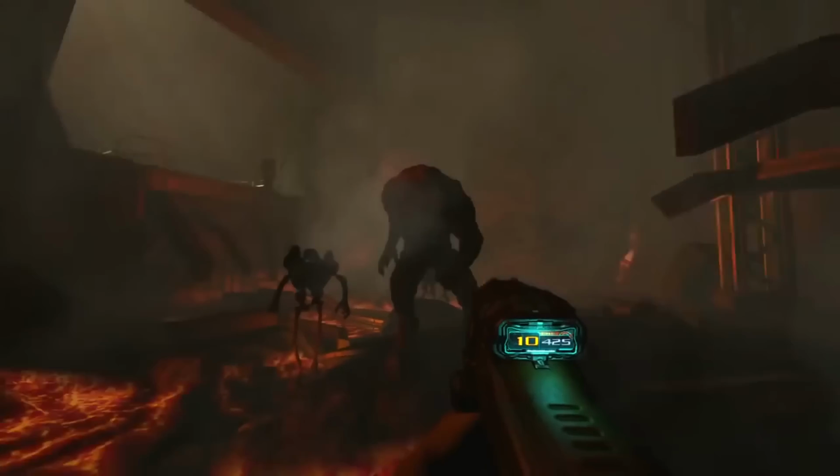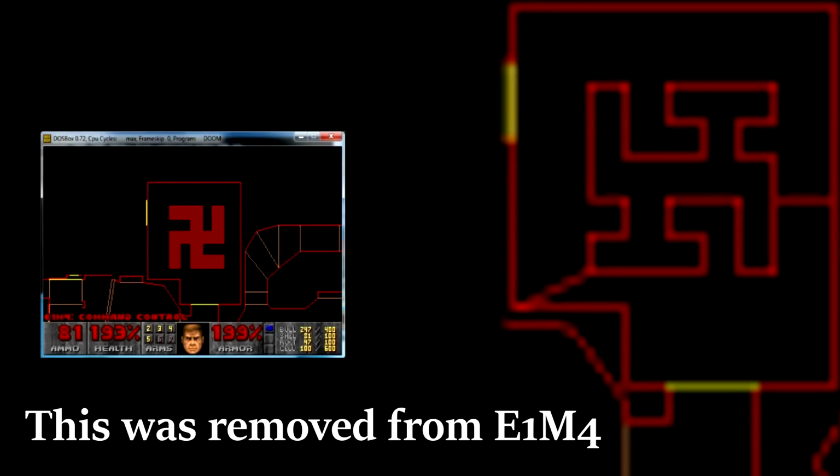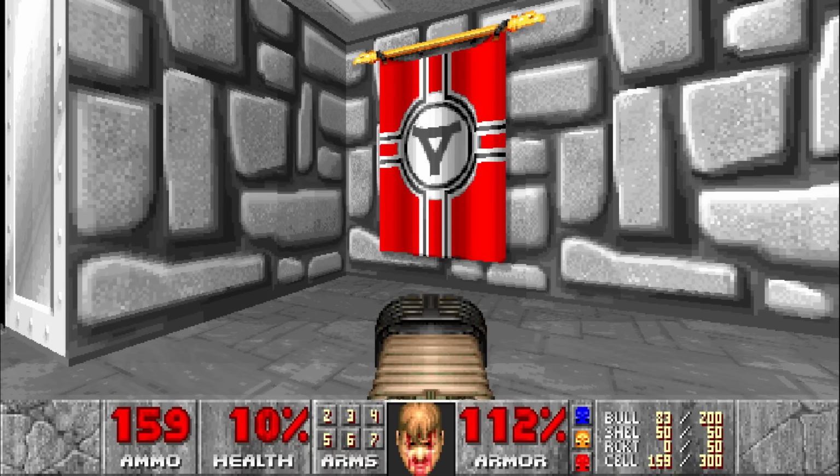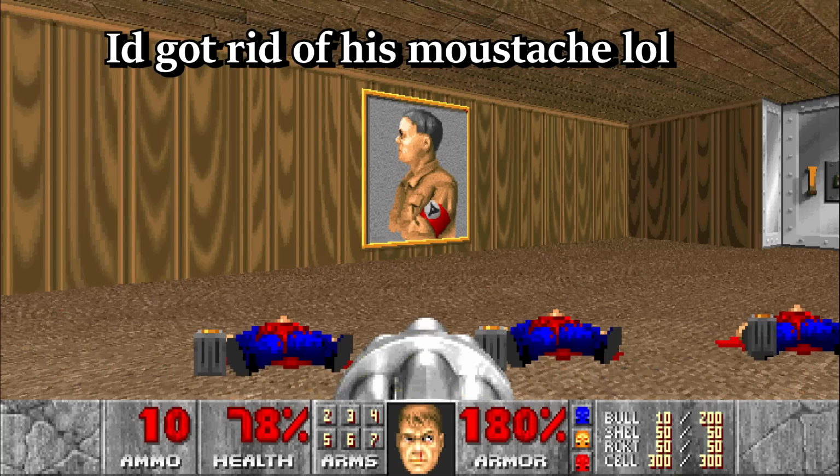With the BFG Edition of Doom 3, id Software got rid of all Nazi imagery from the secret levels. The portraits of Adolf Hitler and swastikas were replaced with the Wolfenstein symbol. The SS soldiers were replaced with normal humans, and Hans Grosse was replaced with a Cyberdemon, because id Software didn't want Doom 3 to be banned in Germany.